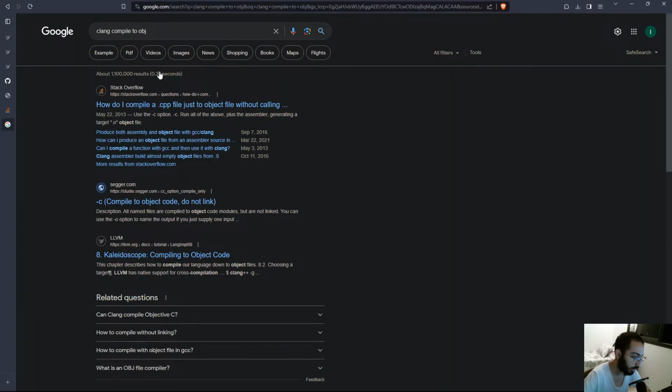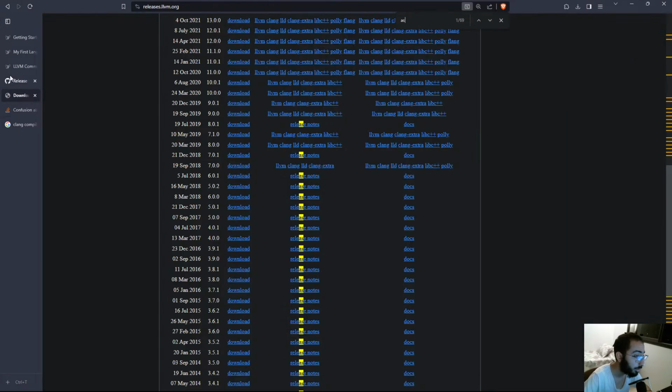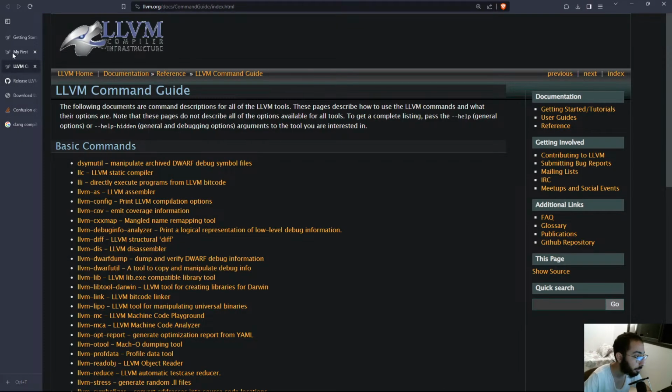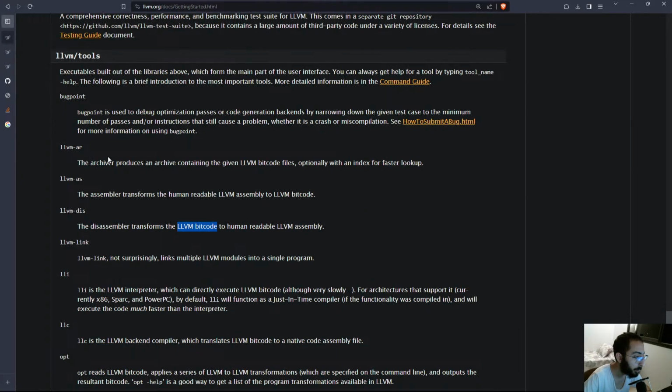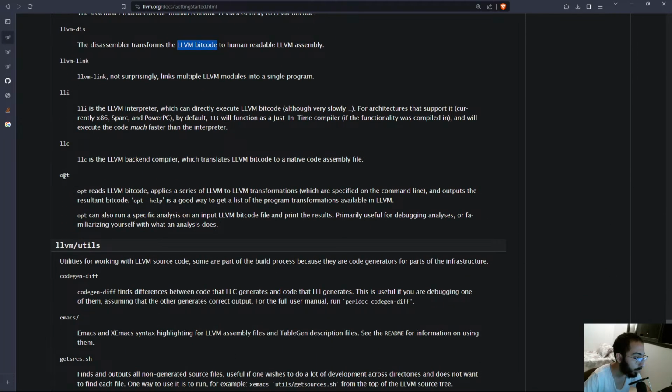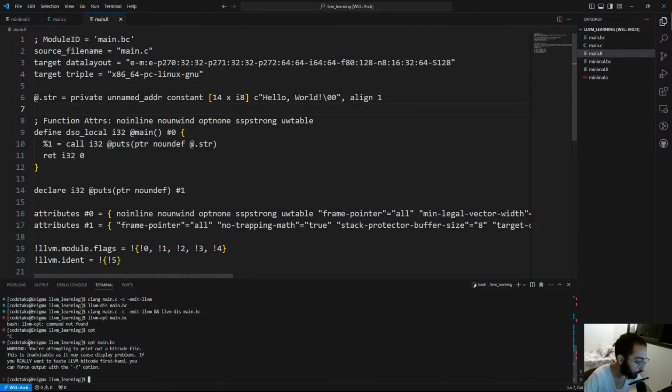What? Okay, hold on. Let's go back to, where's the LLVM reference? Opt, yeah. It reads LLVM bitcode. So what's happening here? I have no idea what it's talking about. I'm just trying to optimize.